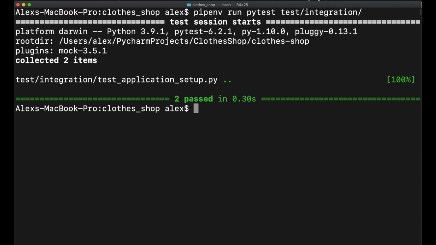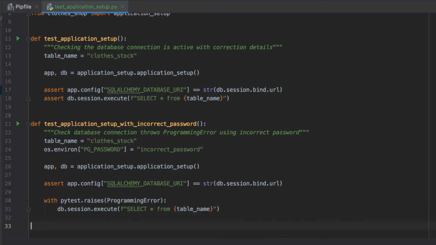And there you go, 2 passing tests. And for our final test, we're going to check that our database can't be accessed by an invalid user. So this is another unhappy path, and it's important to make sure that we check unhappy paths because it mitigates bugs, and in this case reduces our security risk.